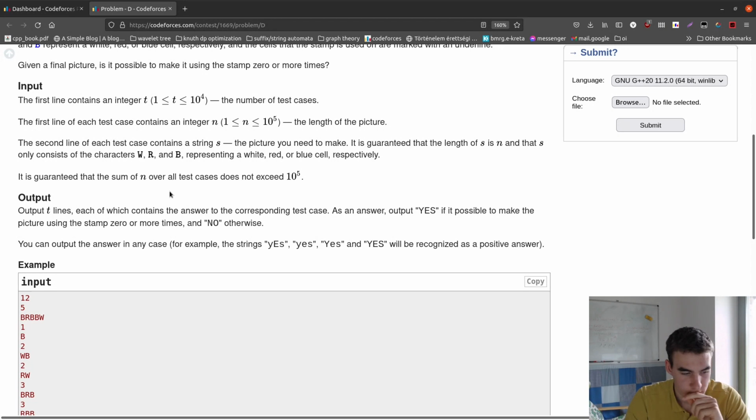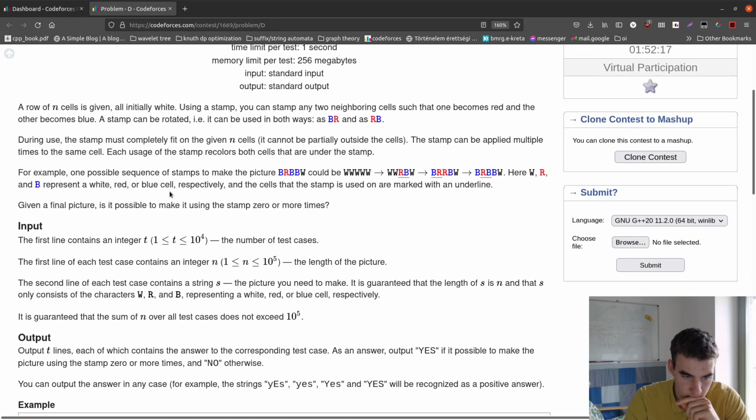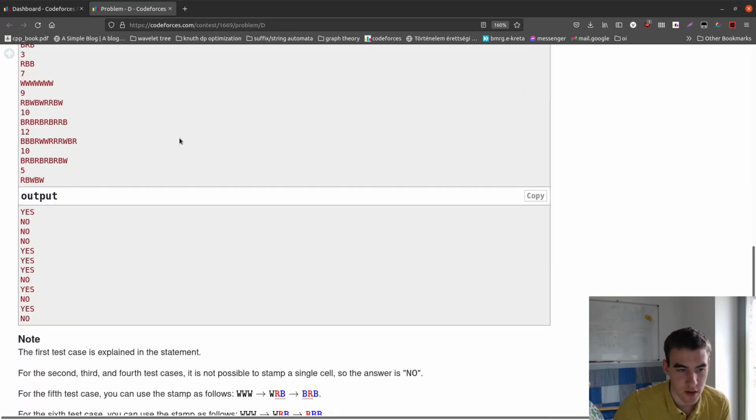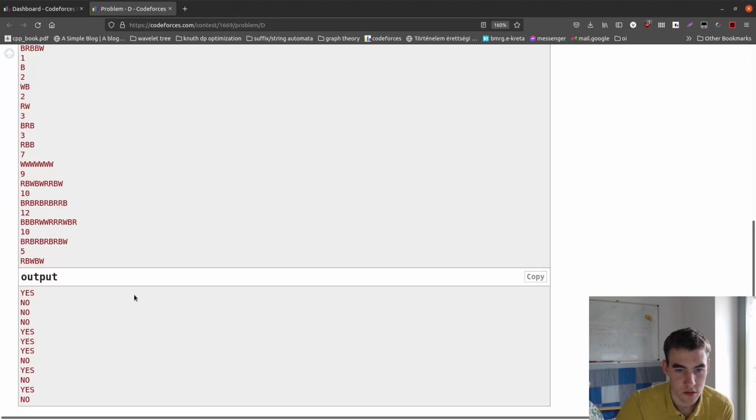That means I cannot make it all red, or all blue, but I think I can do everything else. Oh, and also there are white ones, okay. Red, white, white, red, red, no, that's also not possible, because some of them might remain white, okay.